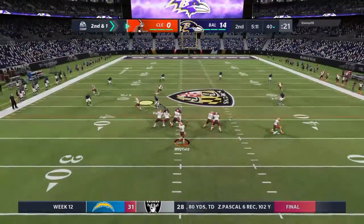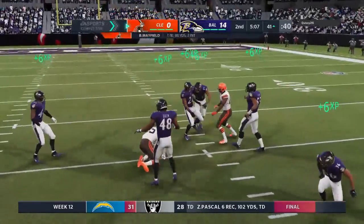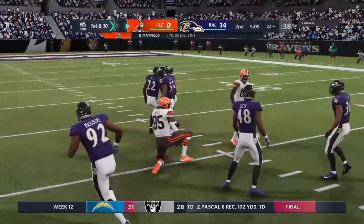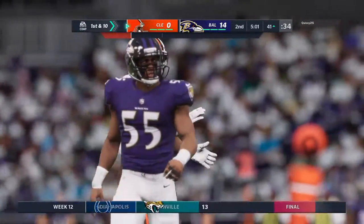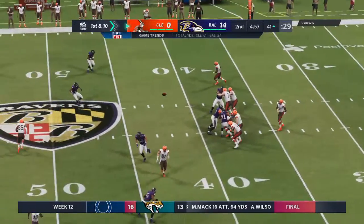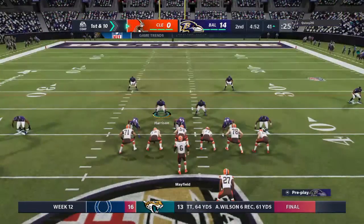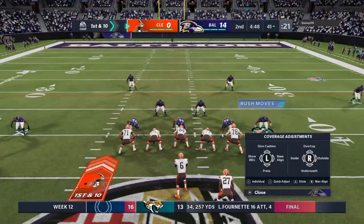To throw again on 2nd down. Mayfield. This is the tight end, Njoku. And they're well past midfield, just a yard or 2 shy of the 40. That one good for a 1st down pickup of 18 yards. 1st down, Browns. This offense finding its legs now. Here's another 1st and 10.